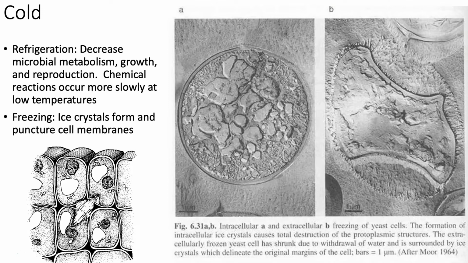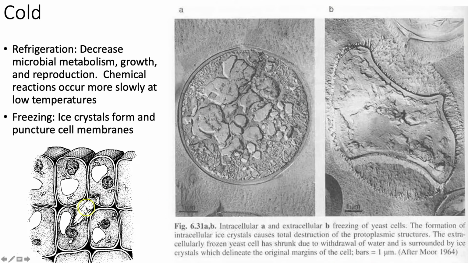If you freeze something, this is an interesting set of pictures that I found. Here we have intracellular ice crystals. This is yeast, so it's not a bacteria, but we have intracellular versus extracellular freezing of a yeast. So this is like if you took a yeast cell and you just froze it, and you can see all these crystals. Everything inside is basically destroyed, especially the plasma membranes.